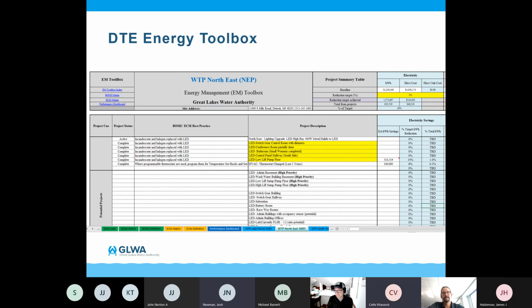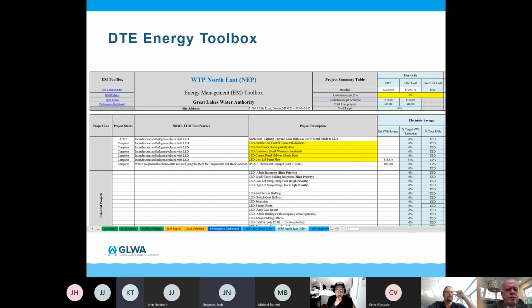They do this thing called treasure hunting, so we'll go through and walk the tunnels, focusing on different areas of the plant. We set energy reduction goals through that, and there's a similar sort of spreadsheet, and then we get compensated for the energy that we're saving. So for any investments that we make, we get some compensation after we can prove that we've lowered our demand with these projects.